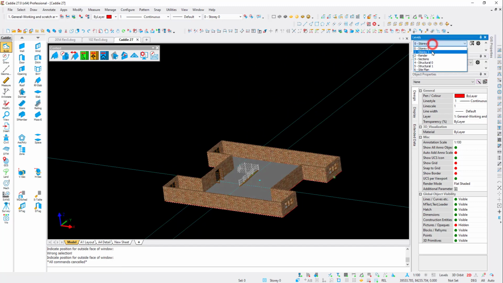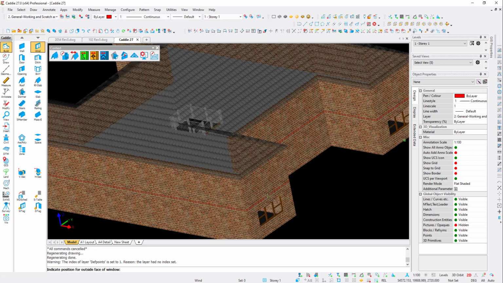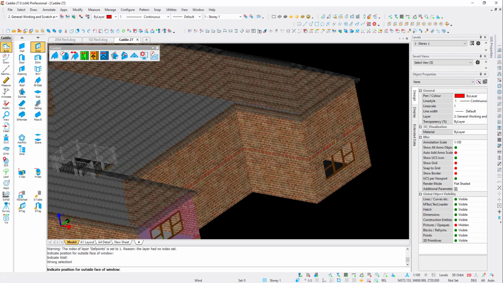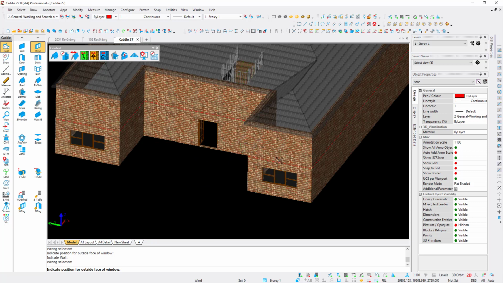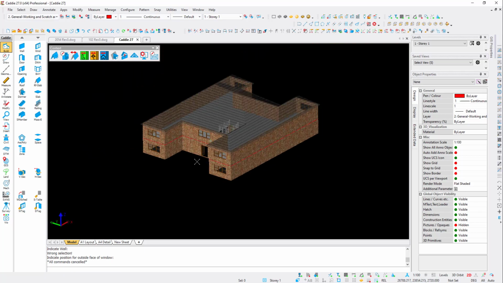Now let's go into story 1. Do the same here. You'll notice I don't change anything with regards to layers. Everything is handled by the levels manager or wizard. Click on it, Caddie picks up more than one wall and asks which one is applicable, and I'll just click that one. To speed things up, I'm going to click spacebar, point. Very simple. Nothing fancy. It's all about speed. Spacebar, point. Spacebar, point. Spacebar, point. And there we go.